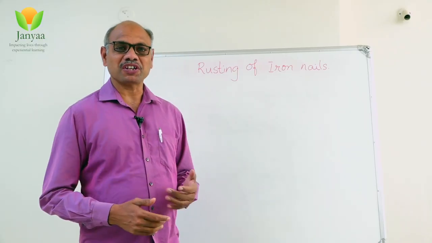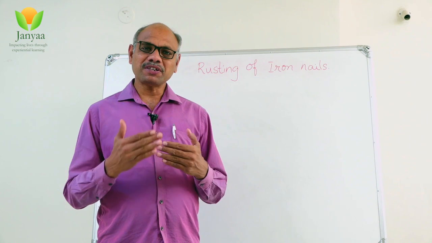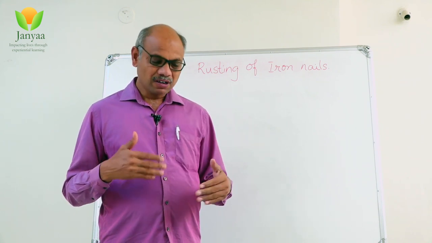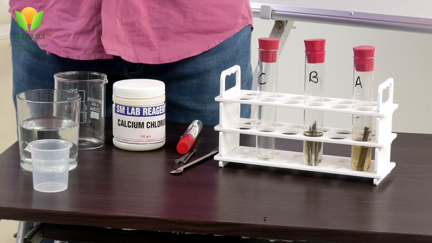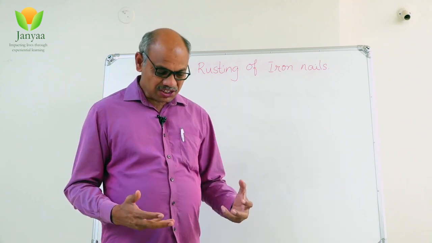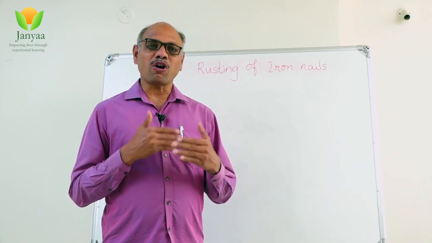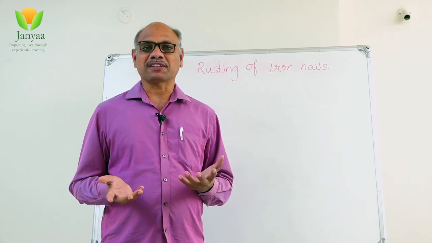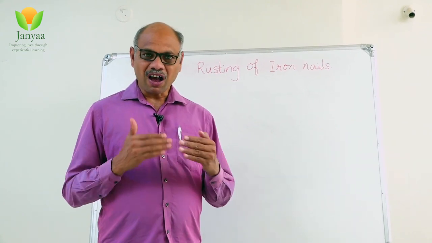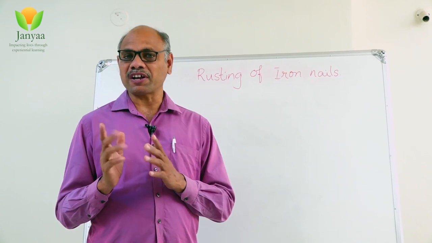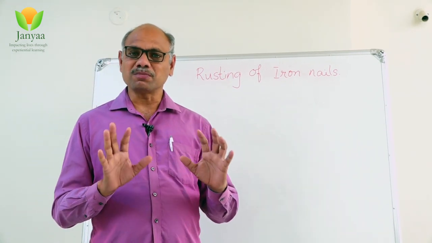Hi viewers, before beginning the session I would like to put some questions: why do we use metals? Do all metals give much durability? Do metals corrode? If they corrode, what are the conditions at which they corrode? In this session, let us try to test in what condition the metal iron gets rust. Corrosion is nothing but metals oxidizing in the presence of oxygen — they lose their strength and form a new compound, the metallic oxides. Here we will see how iron forms iron oxide, or ferric oxide — how iron gets rust and at what conditions.